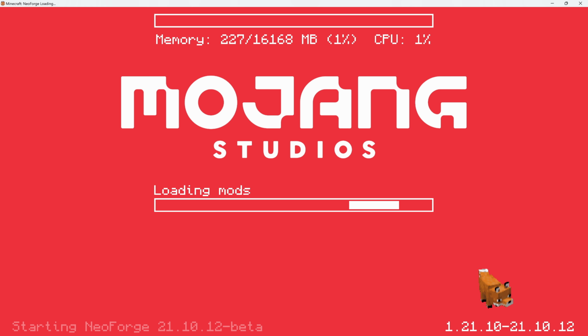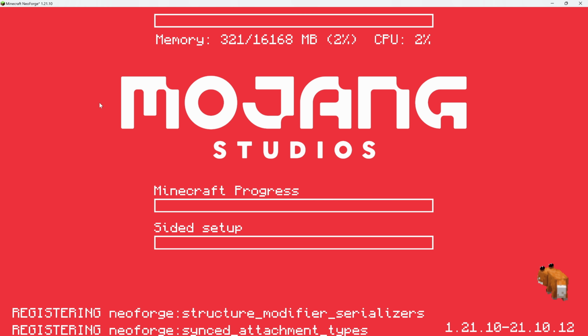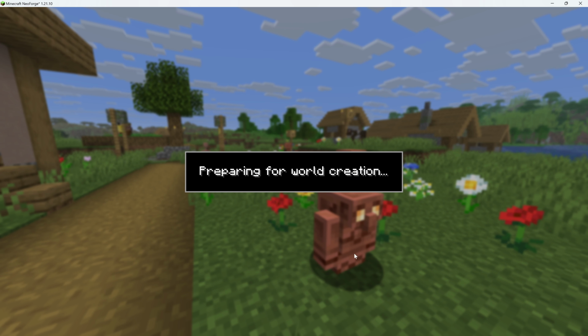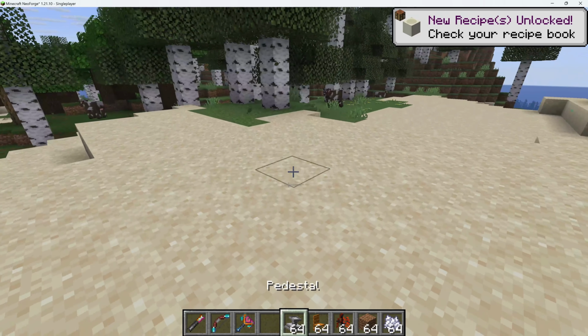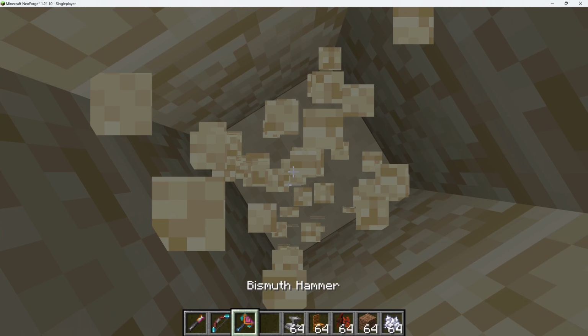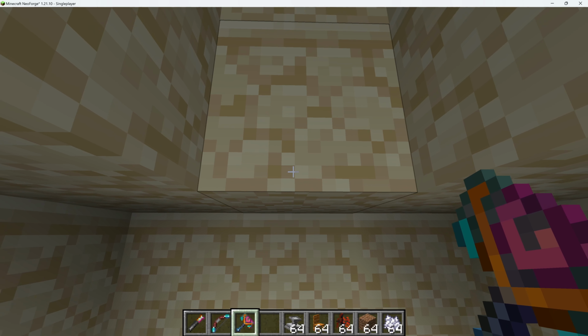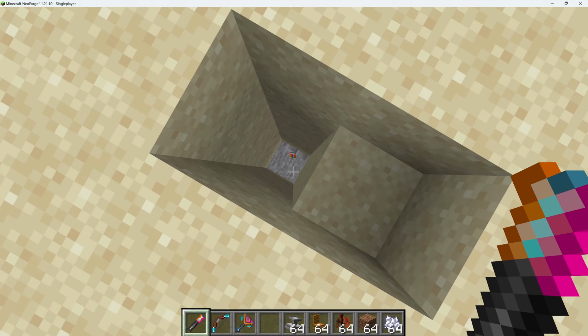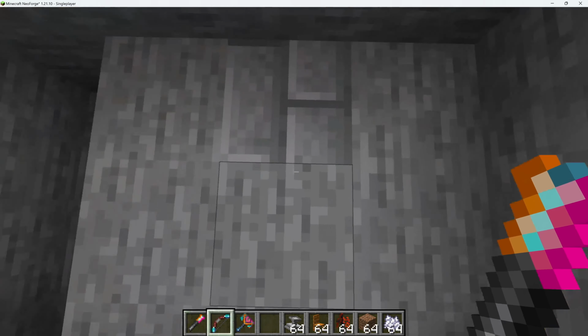As per usual, of course, all of the code will be available to you in the description below, so you can also double check that on the GitHub repository. No issues whatsoever. And let's just see, make a new world for this. Let's jump in and let's take a look. All right, if we look at the rest of the stuff, the bow still fires. If we dig down and use the hammer, it still hammers and works. The chisel still chisels, and we can even see the particles also still work. There we go. That's awesome.